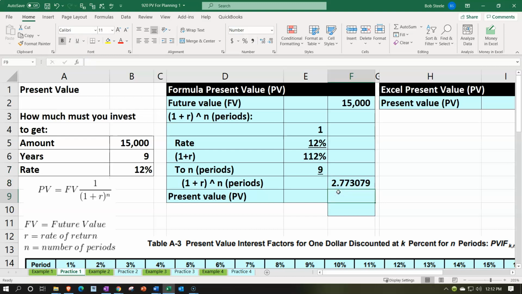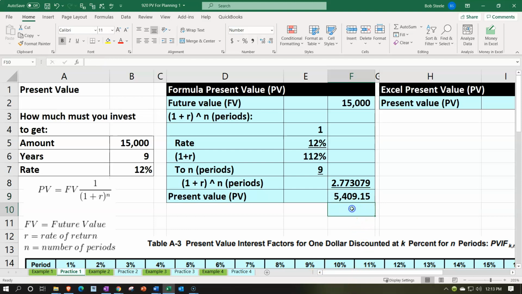And then we have the present value calculation, which is equal to the 15,000 divided by that number, the 2.773 and so on. Let's put an underline here and add a couple decimals to this one, Home tab, numbers, add decimals. There we have it. We'd have to put in 5,409.15 today in order to get the 15,000 of future value. Notice we kind of backed into that. We asked where we want to be at the end, 15,000 future value, brought that back to the present, and thought about what we would need to put in as a lump sum.